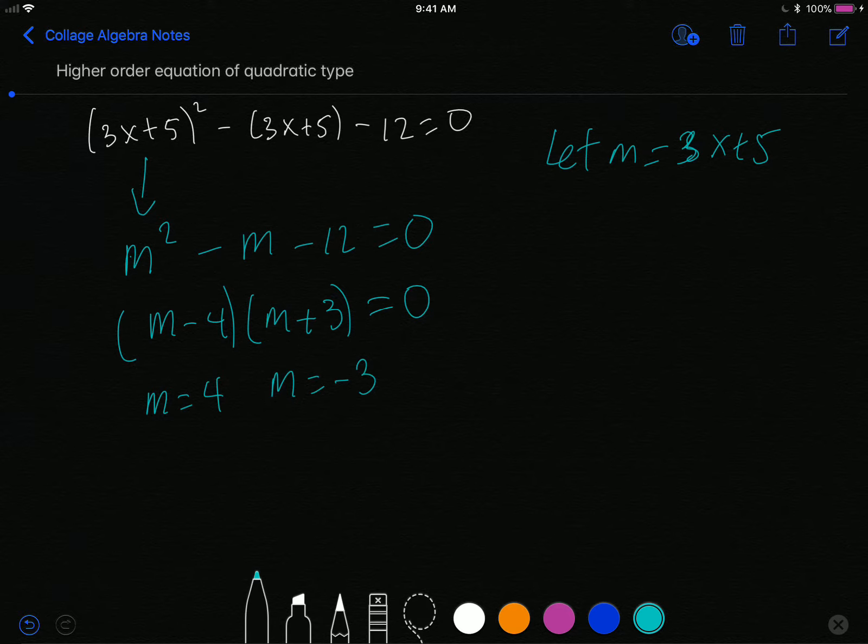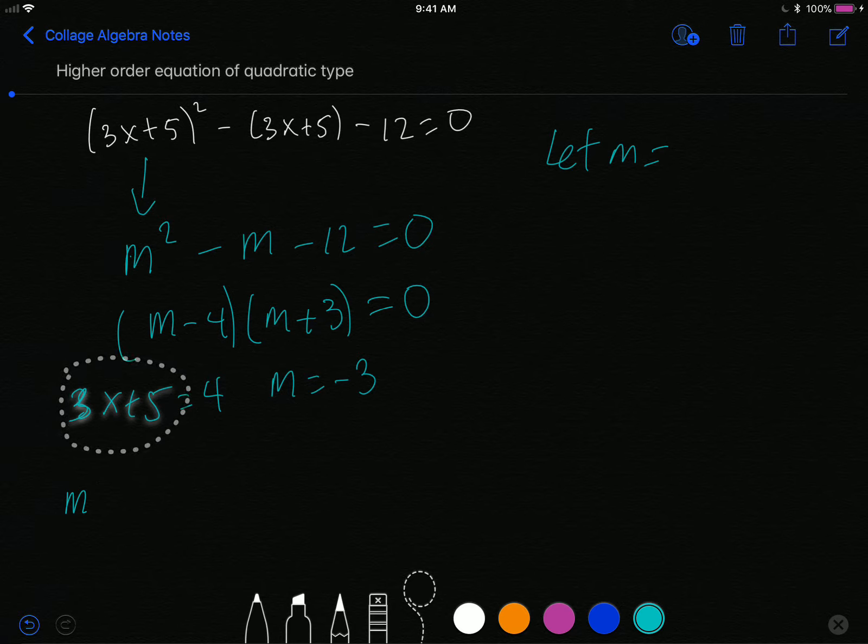Now this is the catch right here. The question is saying that m is 4, but they asked about x. And so now what I'm going to do right here is that instead of writing an m, I'm going to replace this m with what m is equal to. And m is actually the 3x plus 5, and so I will have a 3x plus 5 right here. Because remember, m was equal to 3x plus 5. And in doing so right here, I now have an equation that I can solve.